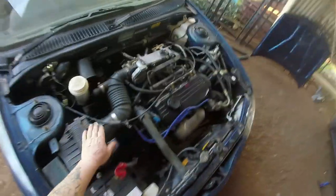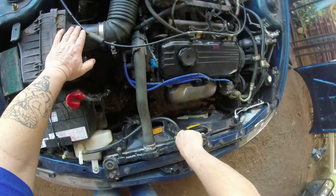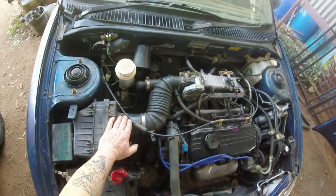Got all the fluids in, gave it a new oil change, oil filter, put new oil in it, got all the radiator coolant in, all topped up, just about to give it its first start.